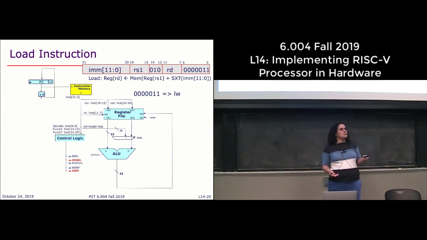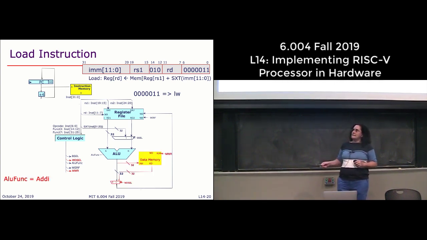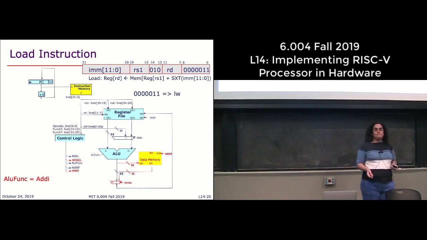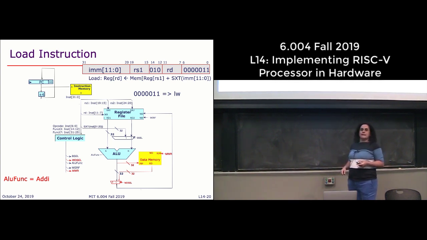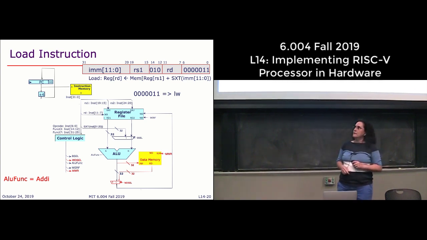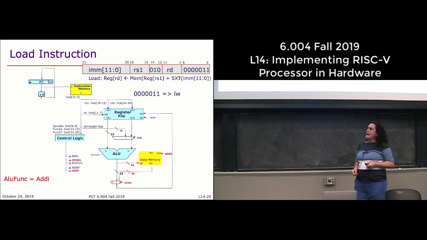So we can go ahead and use the ALU just like we used it for a register immediate ALU operation in order to compute the address of this load instruction. Okay? So what do I need to add to the data path? Well, I certainly need to add a data memory. And the operation that my ALU is going to do is always going to be an add immediate operation. And the immediate is coming from the exact same bits that the immediate came from for an ALU with immediate instruction. Okay? So what do I have here for my data memory?